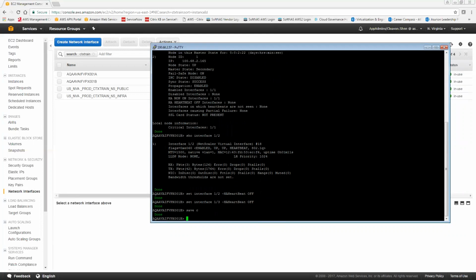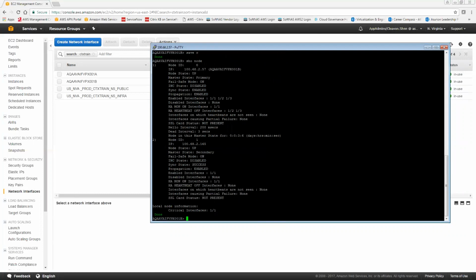Now, occasionally, and we're going to fail back to see if we can replicate this, the secondary will still retain 1/2, even though 1/2 already moved. If that ever happens, the failover again won't work, right? You'll have to reboot the secondary if there's more than one enabled interface. If you reboot it in AWS, it might hang. You have to shut the instance down completely and then start it back up again. And then you'll see that it'll go back to just having one interface. And then the failover should work.